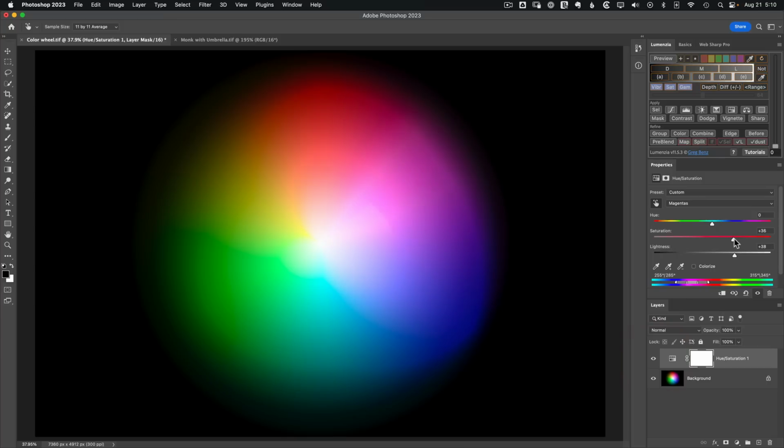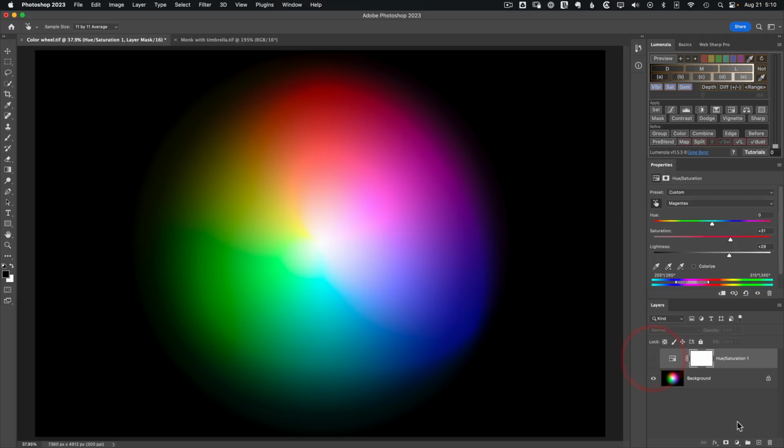So maybe I'm going to push up the saturation a little bit higher, maybe push down my lightness a little bit, try and find some kind of balance here, and maybe that's going to work for me. So eventually I can probably get to a good compromise, but it's not ideal, and it's definitely a lot of work to play with these two different sliders. And the challenge here is we're working with lightness and not brightness. So to get at that, instead we want to use a different tool in Photoshop.